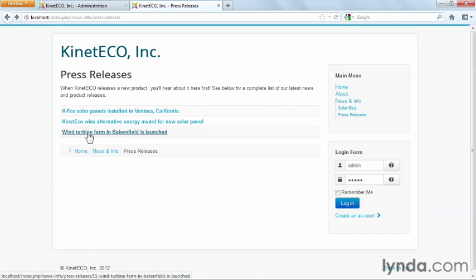So category lists are another way of displaying a whole bunch of articles on a single Joomla page. You can also do that with a blog, which would be a different type of layout. But they're a great way of introducing a bunch of text into Joomla in a compact form. And you can, of course, top your category list off with a nice looking title, as well as a little bit of introductory text if you wish.